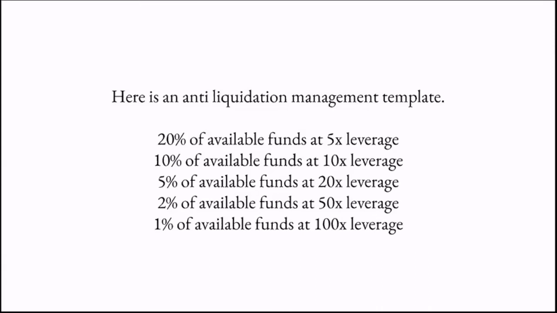You can use isolated margin, which only allows you to lose a certain amount of money. But if you're using cross margin and your trade goes in the wrong direction, you could ultimately lose all the money that you have in your account. So as a forewarning, try to stay away from futures if you're not an experienced trader, and just work on trading spot and gaining those percentages first.